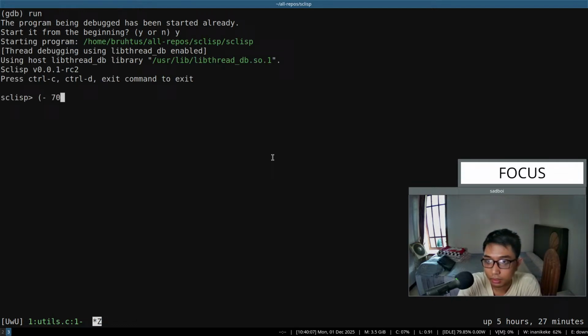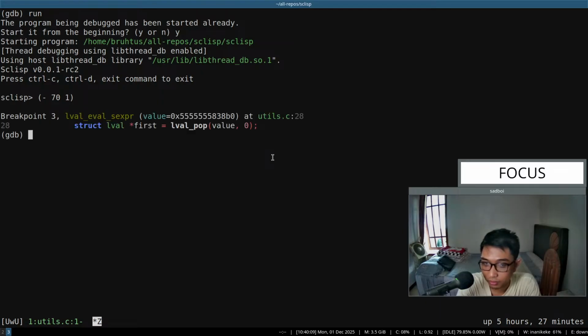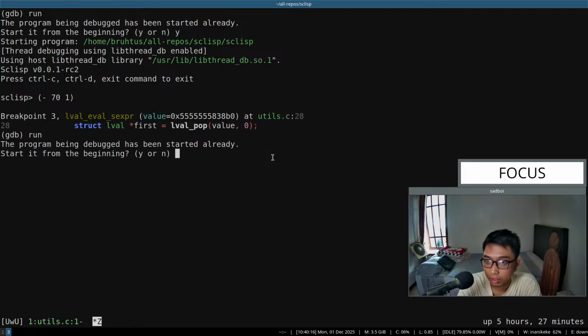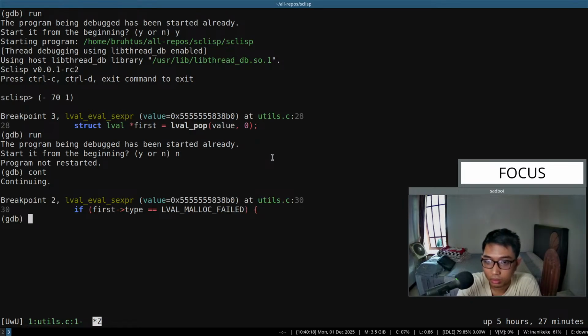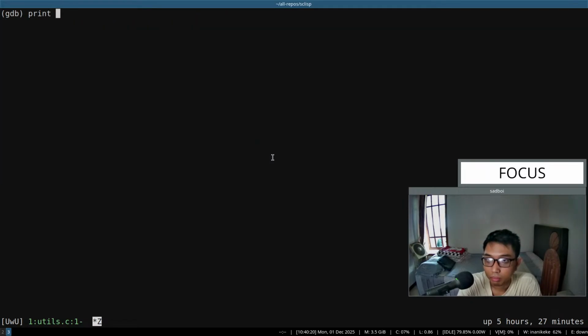And again, yes. Negative 71. And again, no, not run, continue. Then print if I'll take value 0.